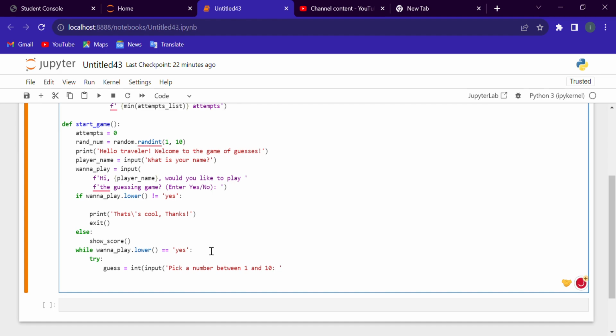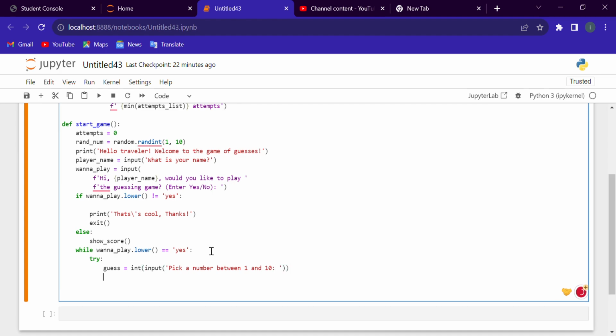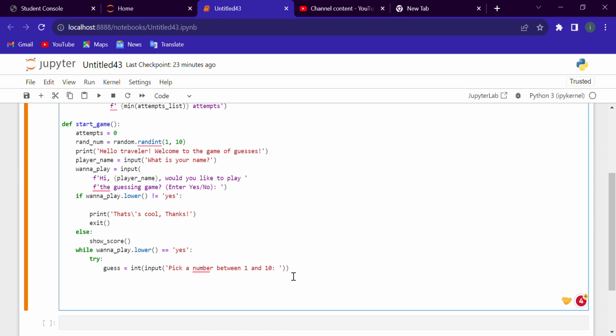Okay, now we are taking the guess as an input from the user, that if you want to play the game, then you will start picking a number, or you will make a guess between 1 and 10. So we are just taking this from a user, and we are giving the condition that if the number the user picked is less than 1 or greater than 10, because the range is between 1 and 10, it will return us the error.